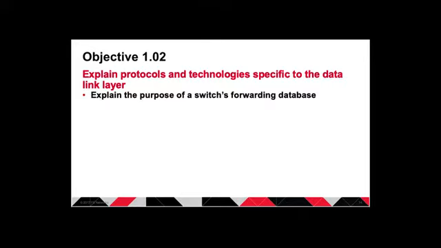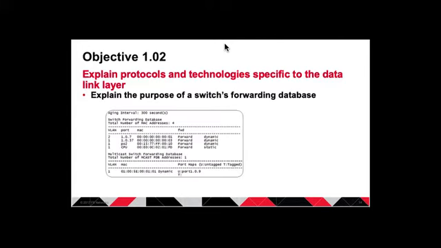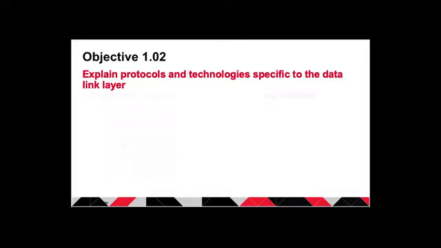So you could isolate traffic even more in switches as they became more advanced. But the first ones that came out didn't have that capability. They were simply a single LAN. They just kept track of what MAC addresses were on each interface, and they did that in a forwarding database. And that's what a switch's forwarding database is and what it's for and how it helps us improve network functionality over the old technologies like hubs.